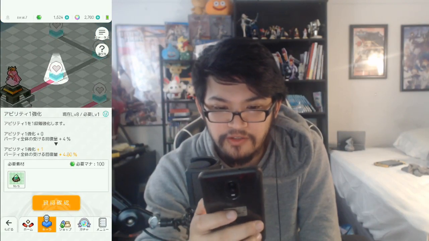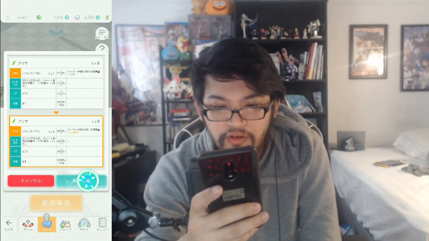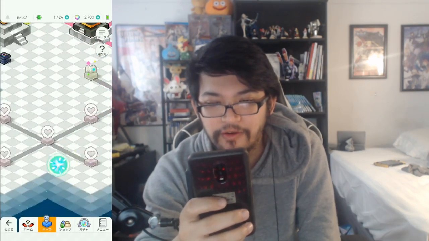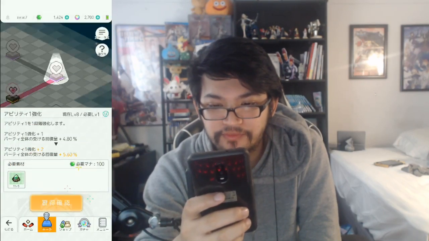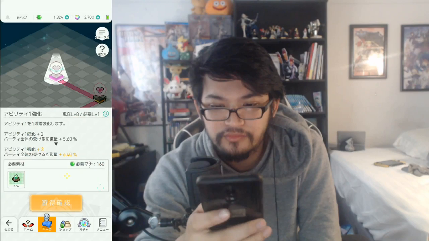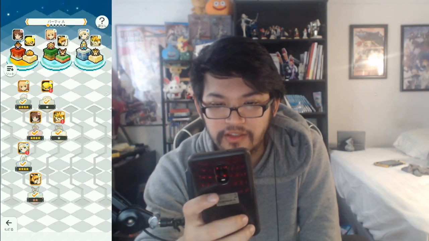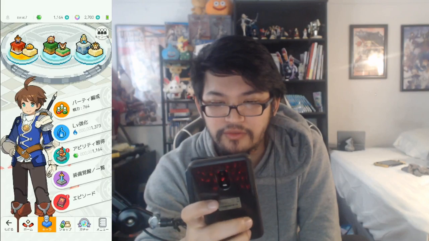Oh, you can increase H ability. Oh, okay. Oh, you're a healer. Oh, okay. So I have two healers on my team right now. All right, that makes sense. Okay, that makes sense, actually. All right, that's cool.